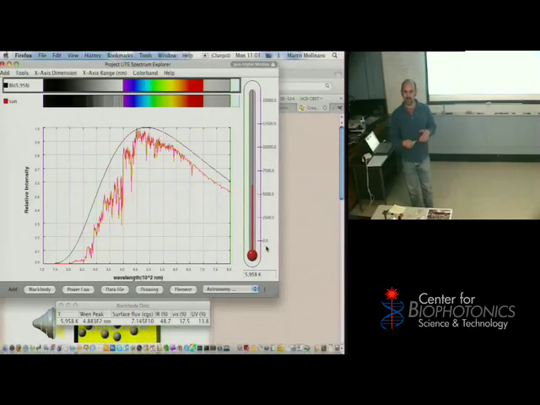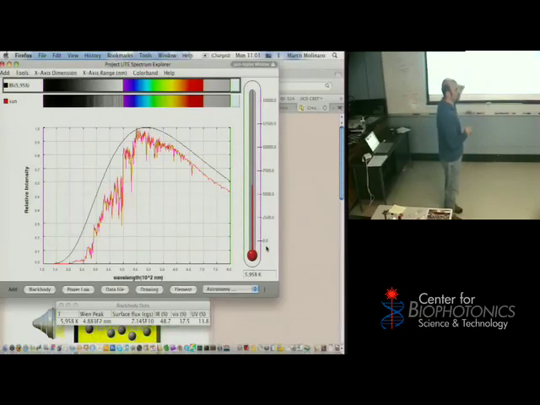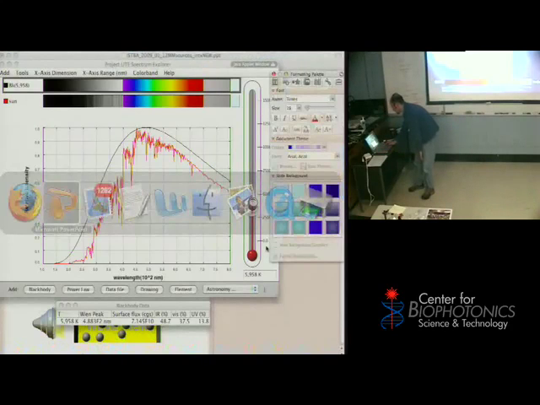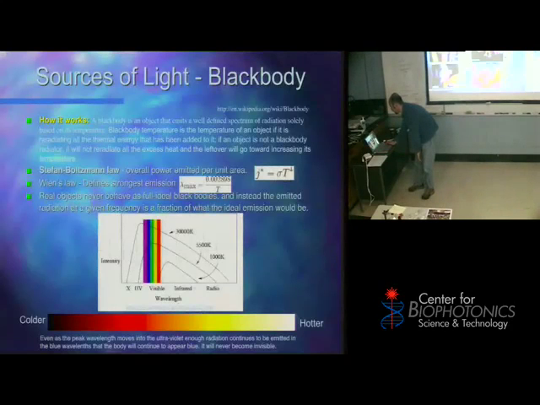Okay? So I can tell the temperature of something, an astronomical body, just by matching it to a theoretical black body curve. Effectively, I can tell the temperature of most things just by seeing what color they are and what range of wavelengths they emit. Okay? Any questions about that? Okay. So that you saw.